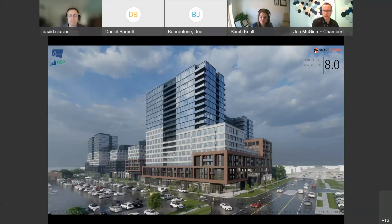This slide really starts to show the contextual relationship between the existing retail plaza and Centennial Road. It identifies an active base with retail wrapping the corners, the two-story towns on the southwest facade, which wrap around to the south facade. It shows the stepping and terracing of the facades along Centennial, demonstrates undulation in the massing of the building by breaking up the facades, transitioning materials from higher to lower to create less linear mass.